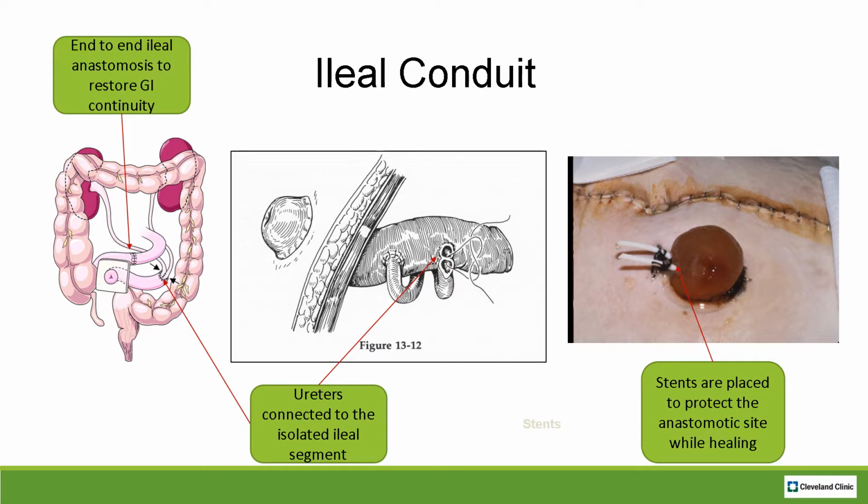Then the distal ureter ends are sutured into the isolated ileal segment, as seen on the center photo on this slide. The ureters are anastomosed to the segment in a way to have the urine flow out of the stoma and into an abdominal collection device or pouching system. Even though the ureters are brought out under the ileal segment for attachment, again, as you can see on the center photo on this slide, urine can still freely reflux back into the kidney because there's no specific anti-reflux valve.